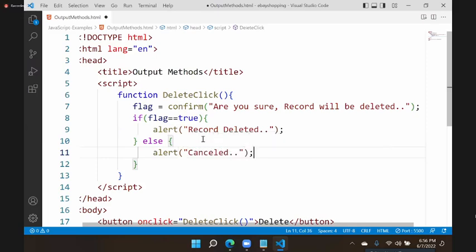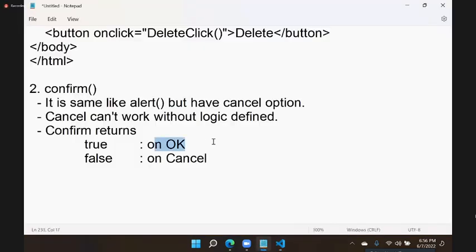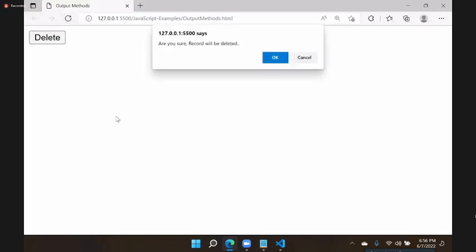This message will come. That means it is verifying whether the confirm is true or false. Confirm returns true on okay. It will return false on cancel. So now, refresh, click the delete button, and you see I click okay, then it says record deleted.